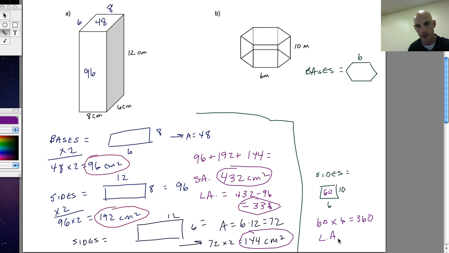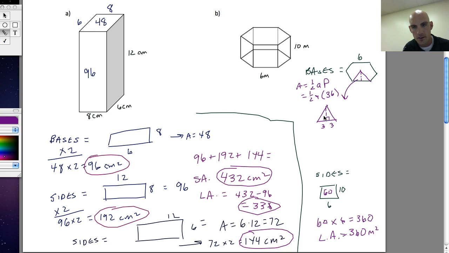And so lateral area, which is not the bases, is equal to 360 meters squared. And now I need to find the area of this. Well, this is basically a problem we did from last chapter. And so what I'm going to do is divide this. And if I bring out this triangle, this is what I've got here, right? And I've got area equals 1/2 apothem times perimeter. Well, that's equal to 1/2 apothem times 36, because I know that the perimeter is 36 if one side is 6. And I'll divide this 3 and 3.